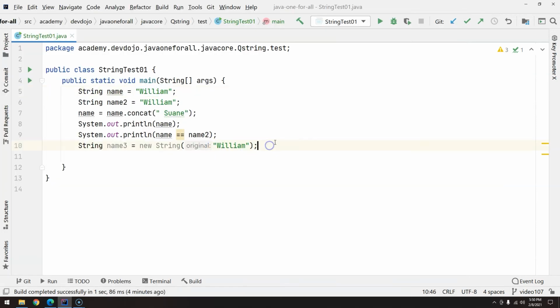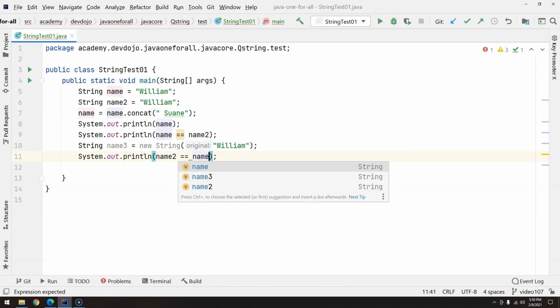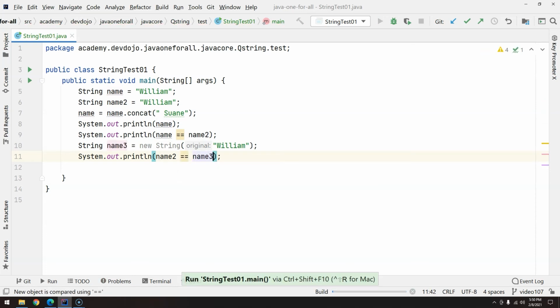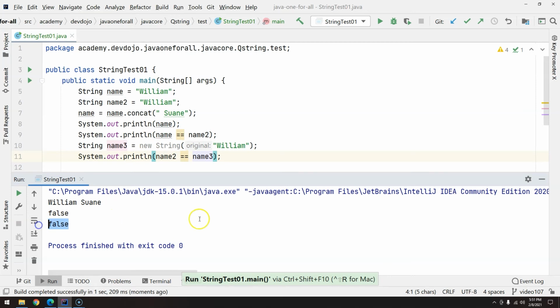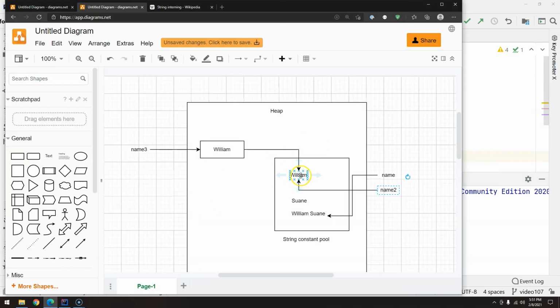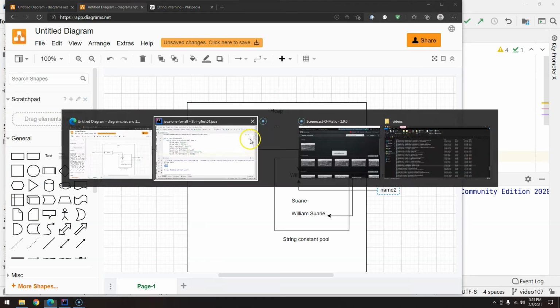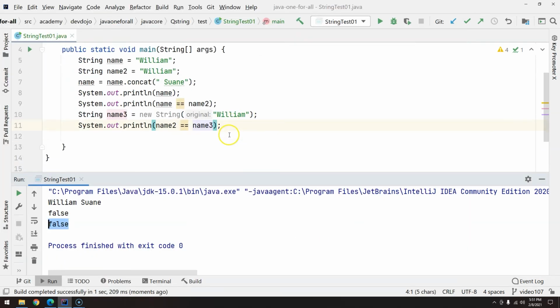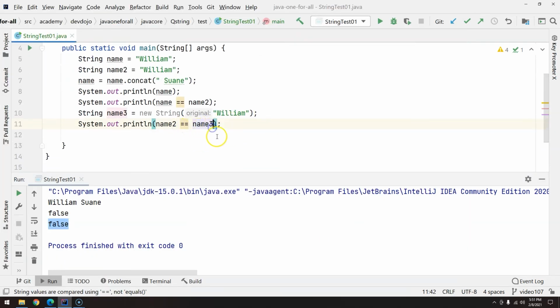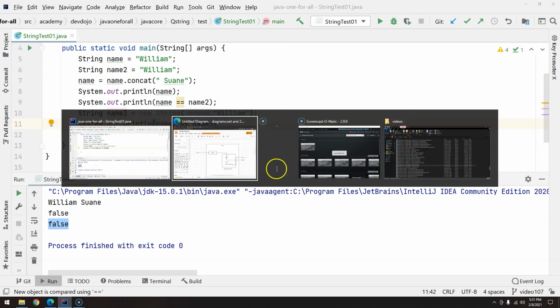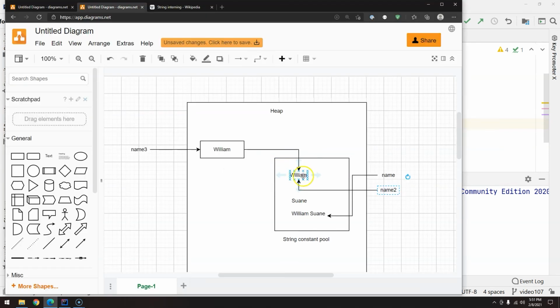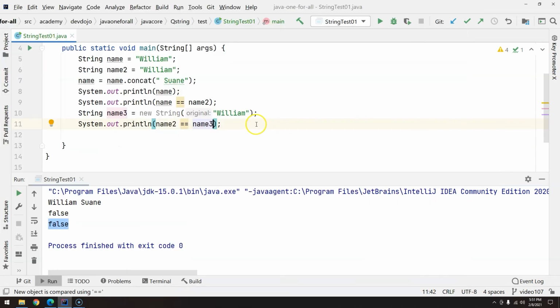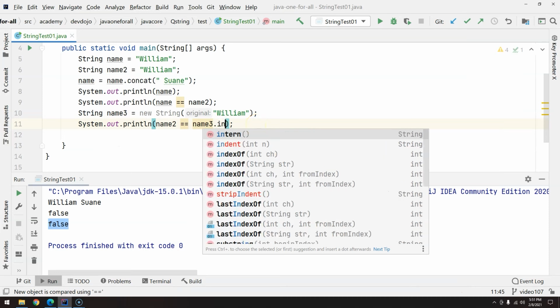And if we come here and say, show me if the name2 reference is the same as the name3 reference, Ctrl-Shift-F10, and you will see that it returns false, because they are not pointing to the same object, so they have different references. But we can fix this. Name3 can return the intern of its string, in this case where William is allocated, by calling intern.